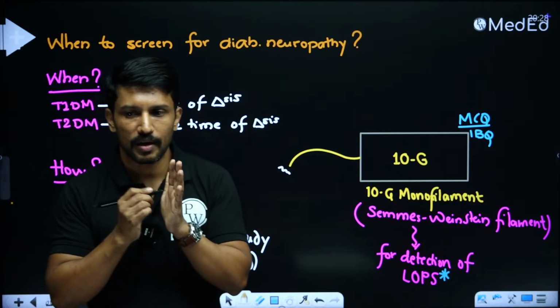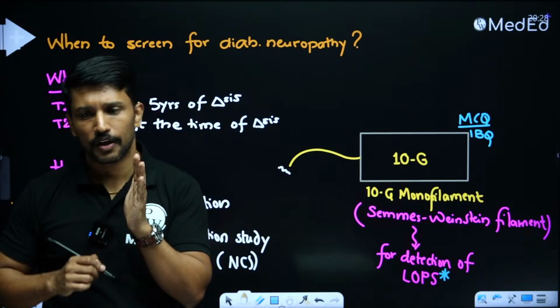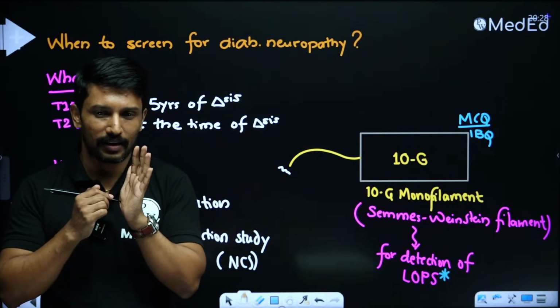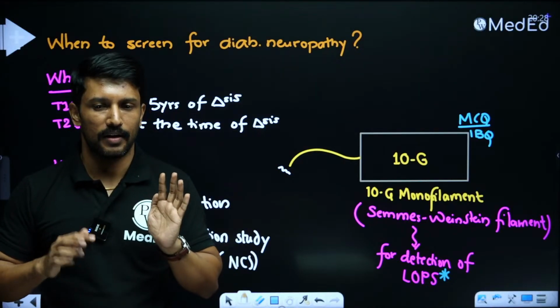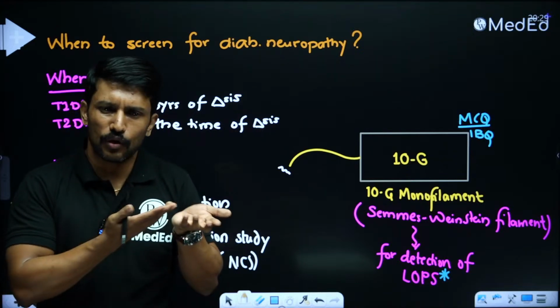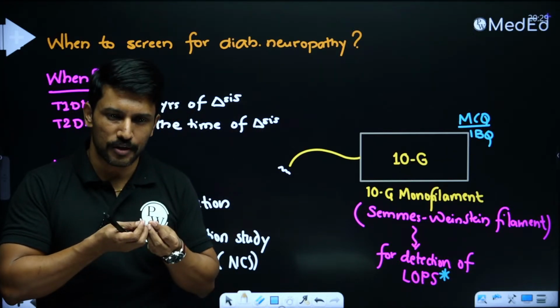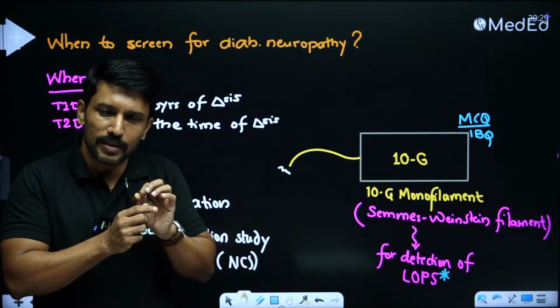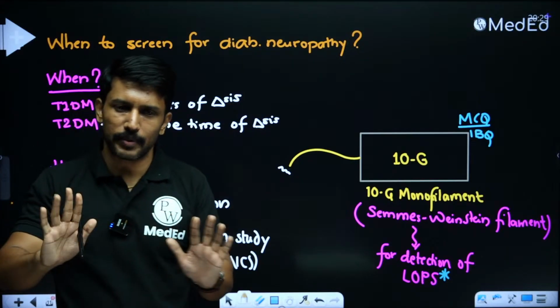नॉर्मल पर्सन को ये प्रेशर फील होना चाहिए. जब तक हम इस 10 ग्राम के प्रेशर को फील कर रहे हैं, हमारे लिम्स प्रोटेक्टेड हैं. मतलब जो भी ट्रॉमा होगा हमको पता चलेगा कि हाँ ट्रॉमा हुआ है, पता चलेगा तो हम उसको केयर करेंगे. अगर छोटा मोटा इंजुरी है तो जो भी ड्रेसिंग बेसिक जो भी करना चाहिए हम करेंगे, तो हम ये इंजुरी और प्रोग्रेस होने से बचा सकते हैं.